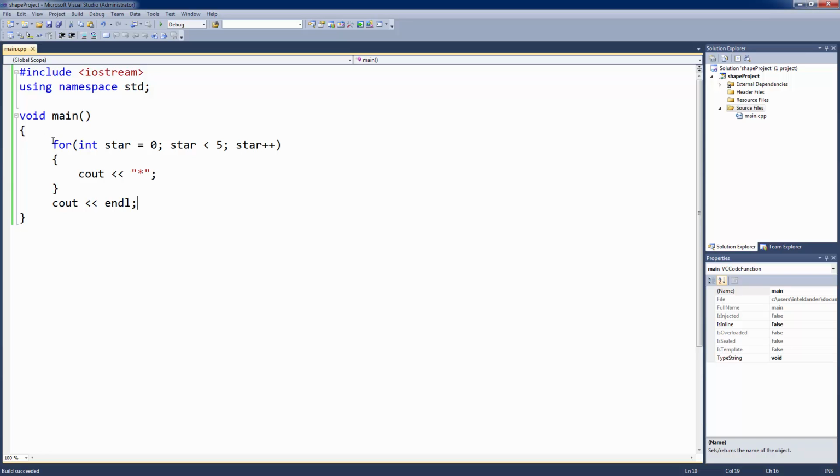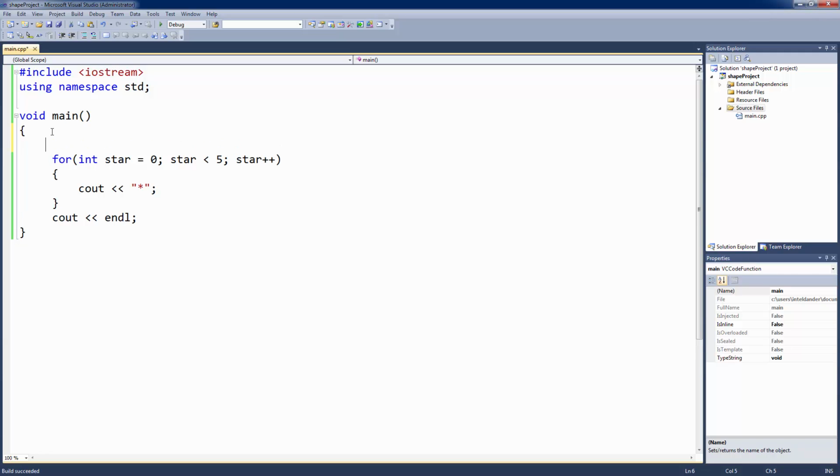Now we need a loop for all of this. We need to loop this for loop 5 times. So to do that, just put a space there. Then we do 4 on top. And then this loop, let me bring up my syntax.